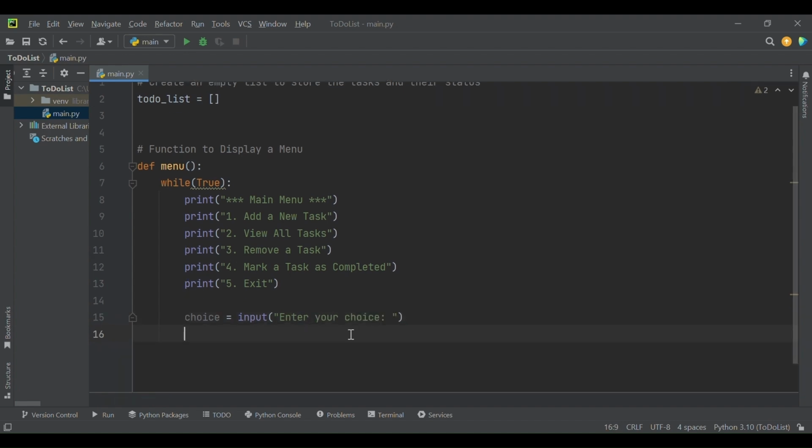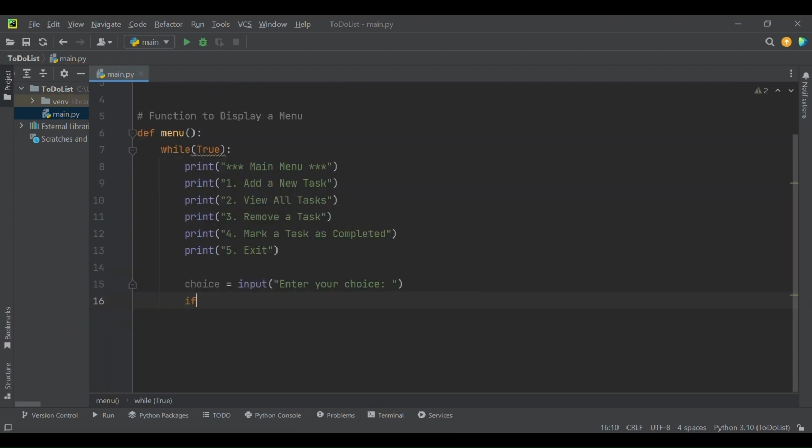Now before moving on, I want to remind you that the input function in Python accepts a string by default. So that means if I press 1, that is my choice is 1, then it will be input as a string instead of an integer. If you want to convert this choice into an integer value, then in that case you will have to use the int function outside this input function in this way. However, I prefer to use string only.